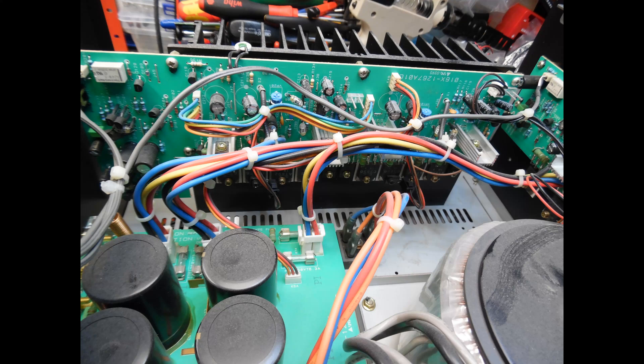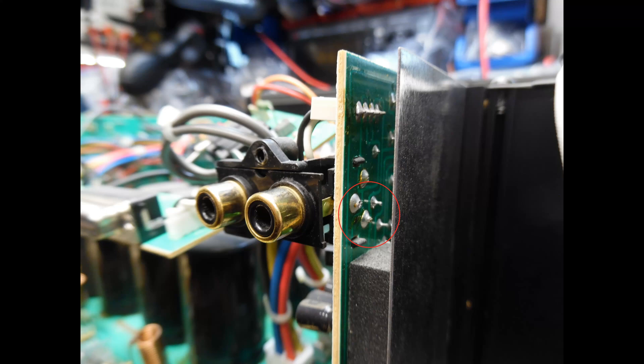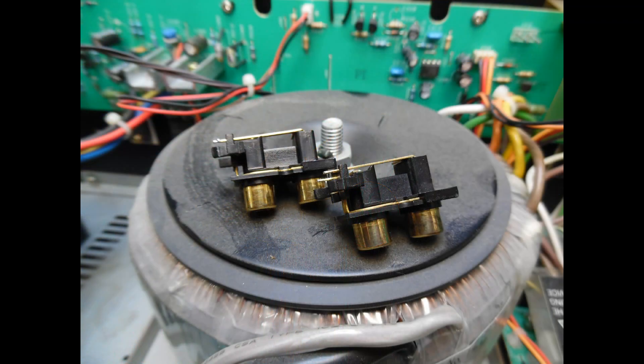This fault can be caused by many different factors. When I came to test it, the hum I was hearing was more akin to a grounding problem — it sounded like a 50Hz mains frequency hum, not a rectified 100Hz hum you'd typically find if electrolytic smoothing capacitors had begun to fail. Zooming in on the input RCA sockets, this was the same on all of them — it wasn't just a dry solder joint. The ground connection, which is the outer part of these RCA sockets, had actually snapped away on the left channel and similarly on the right channel.